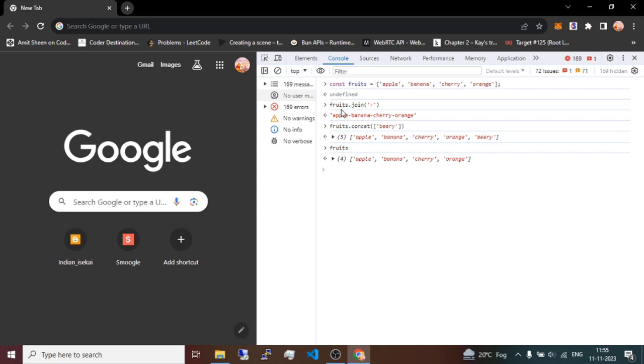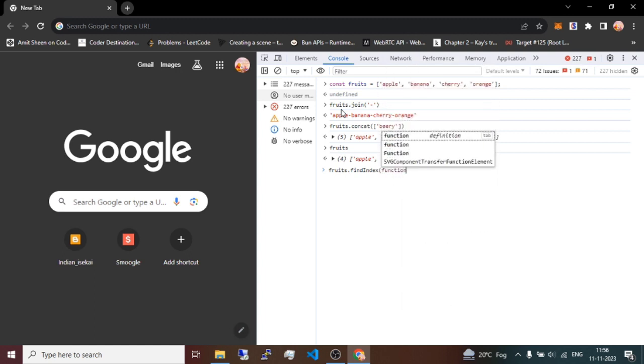So now let's move forward with another JavaScript method, and that is findIndex. If you want to find the index of a particular element in JavaScript, you will use the findIndex method on it. Inside this method, you need to pass the function which will tell this method whether this element is meeting the condition or not.